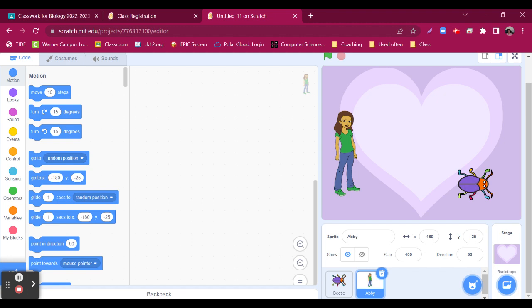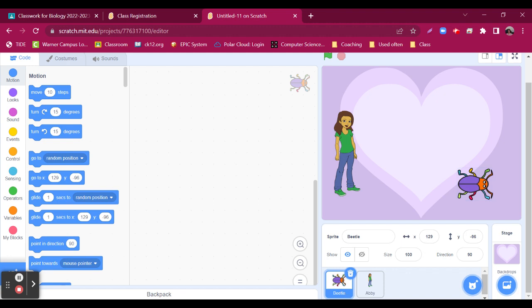Notice as I click on one or the other, you're going to see it go back and forth, and you're going to see this little icon right up in this area. This is the coding area that we see right here. And this is specific to that sprite that you're going to have. So you want to make sure that whatever one you're coding for, you're going to start there.